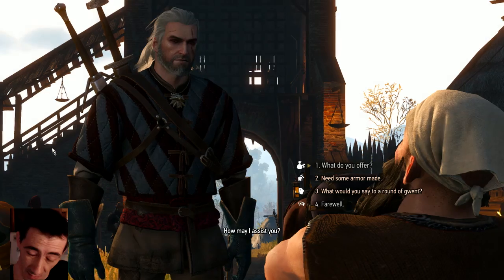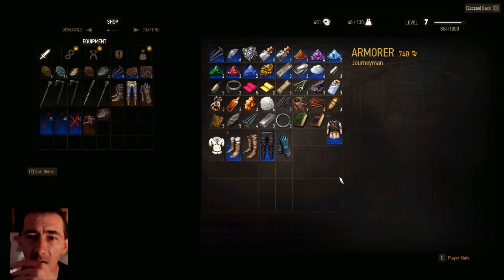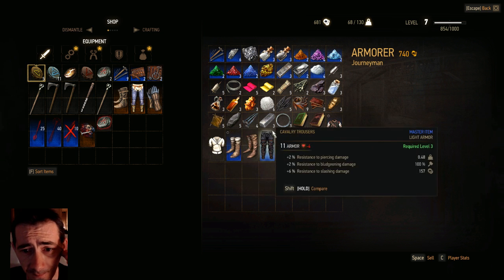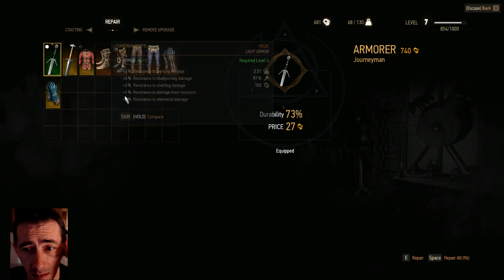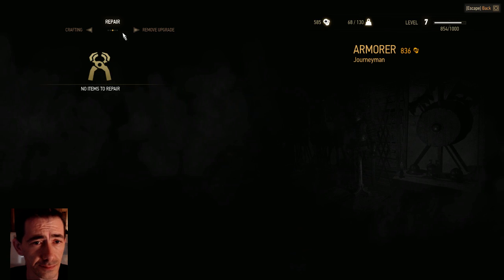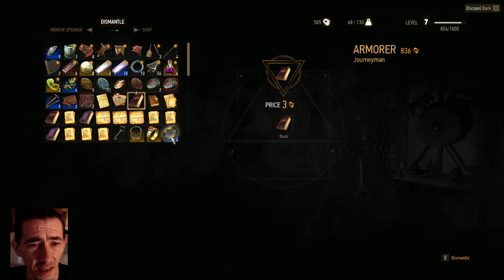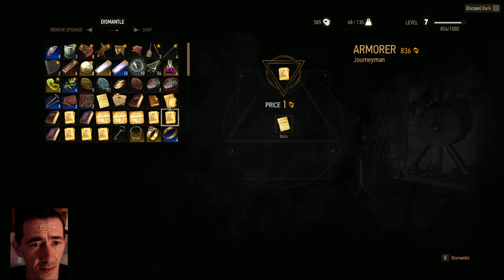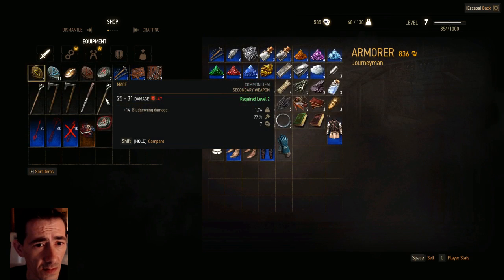I haven't checked my stuff out in a while. It probably needs to be repaired. Wouldn't mind a look at your stock. Let's see. Already bought those. Let's see. My shit needs repaired. Kind of weird it says you can dismantle these books and stuff. Get rid of some of the stuff.